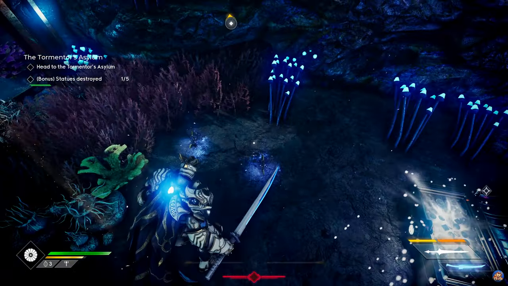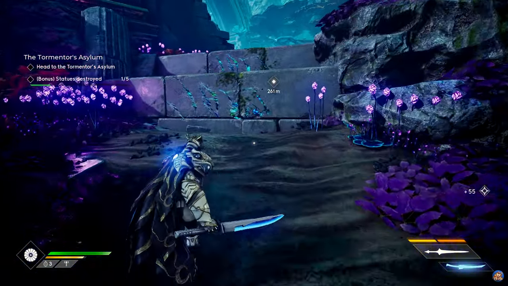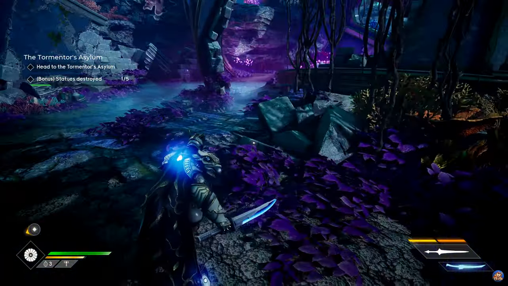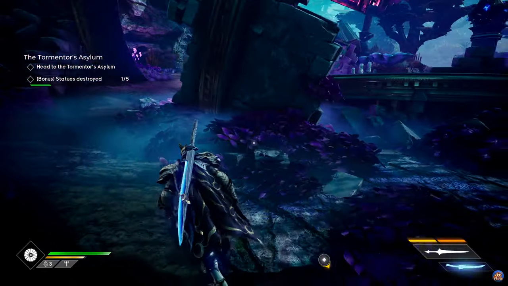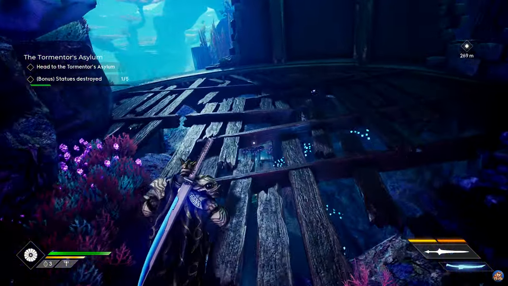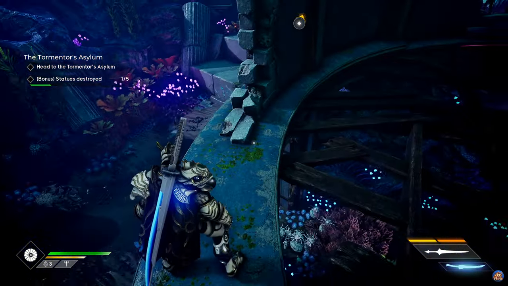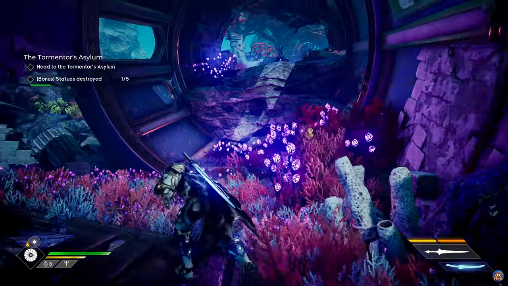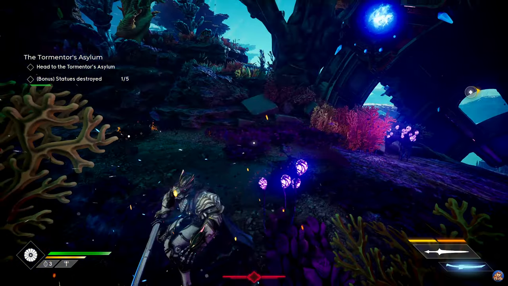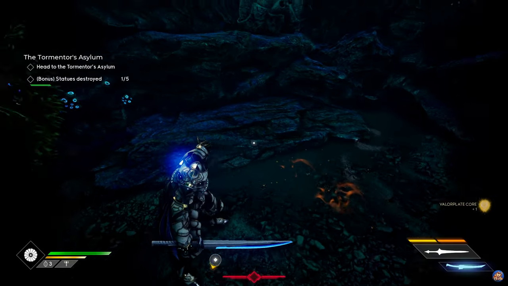Was that Vargul sorcerer petrified? Oh, it's a statue. Apparently we get a bonus for destroying those. Oh, wait. Aha! Valorplate core.